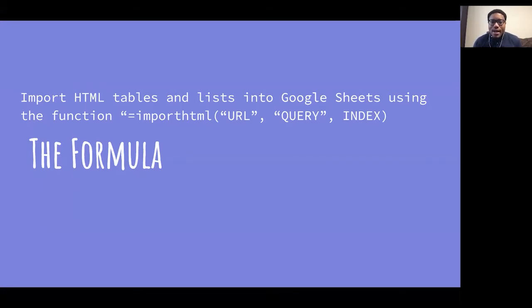But Google Sheets has found a way to take basically some of the same impact that Python has. Maybe not as deep of a dive for certain things, but they're able to scrape websites pretty effortlessly with a simple formula. This formula only works in Google Sheets. It doesn't work in Excel. So if you primarily work in Excel, if you want to bring in a table or a chart, you're going to have to first do it in Google Sheets and then maybe save it as an Excel file.